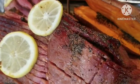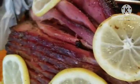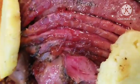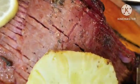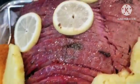Today I'm going to be sharing with you my recipe on how to make ham. If you're wondering how to bake ham, the first thing you must know is the ham is most likely already cooked. So now you don't have to worry about handling raw meat. All you need to do is just get right into the video and get started with your preparation.